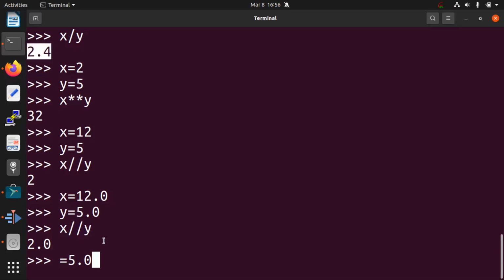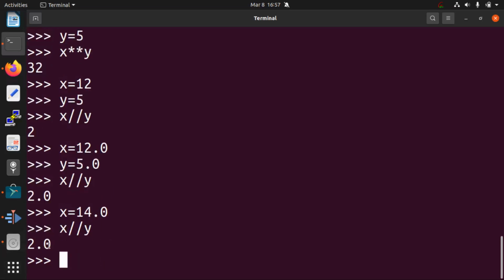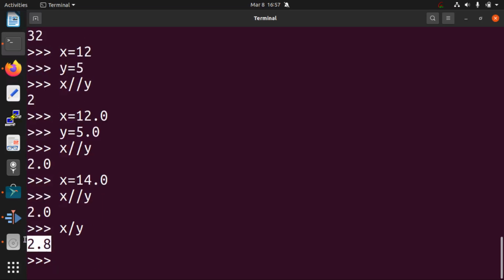Okay. So it's an example. Let me take something else. Let's say x is 14.0 and I try to do a floor division. I still get 2.0. Okay. But if you do x by y, you get 2.8. So no matter what comes after the decimal, it will floor it down to the integer below this value. So for 2.8, the lowest integer value available is 2.0.